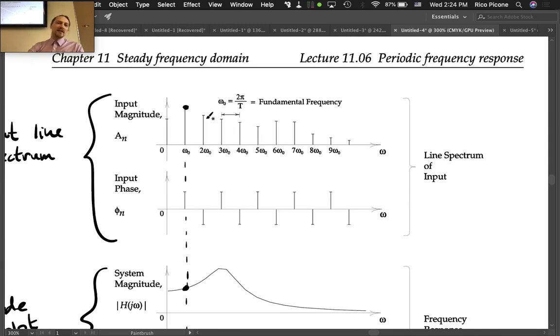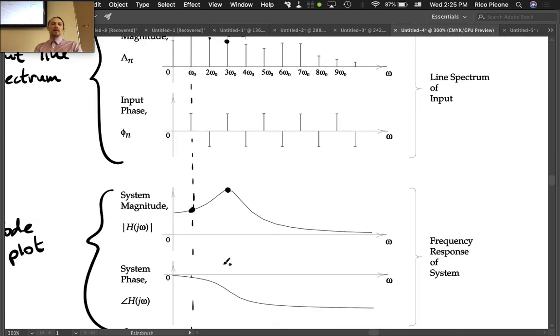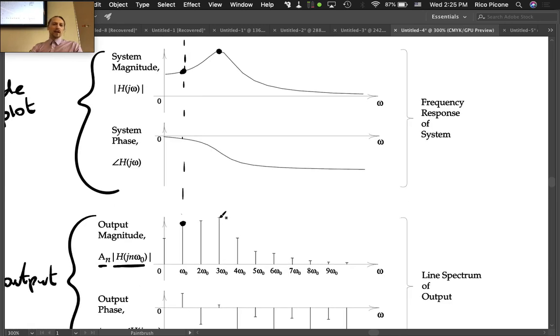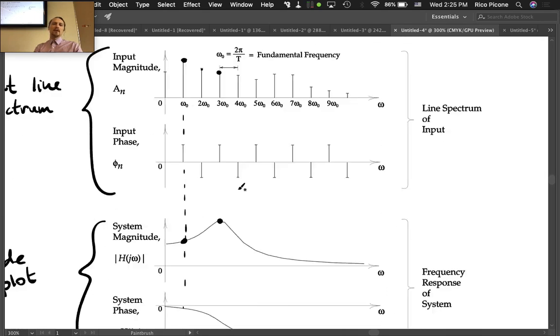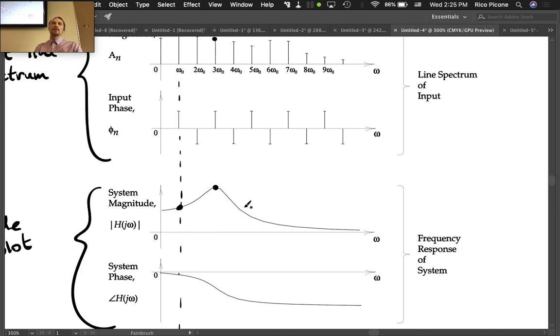And let's actually take the third, because the third happens right on the resonance pretty much. So the third one gets multiplied by that peak value, so it's going to increase in size. So notice the profile here, it has this early peak and it goes down. This third harmonic is going to get amplified in the output because of the resonance. So you see that third harmonic is higher on the output. So it has some of its original shape, but it's also taking on the shape of this frequency response function.